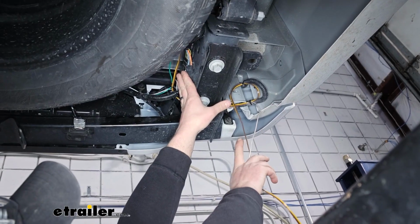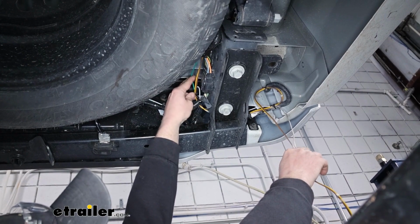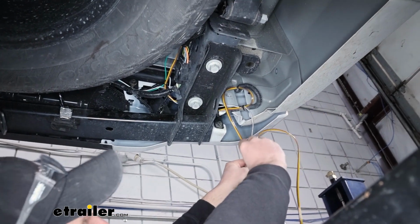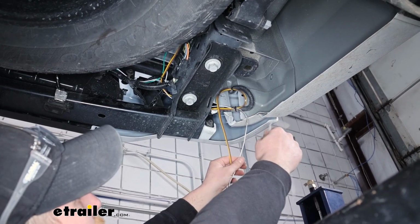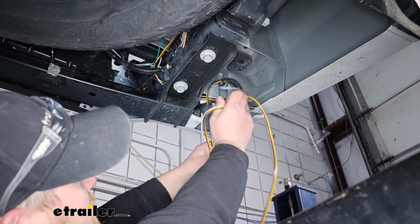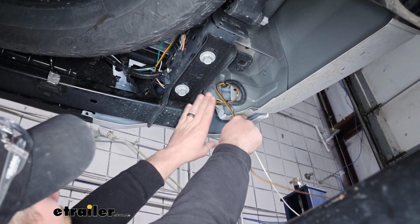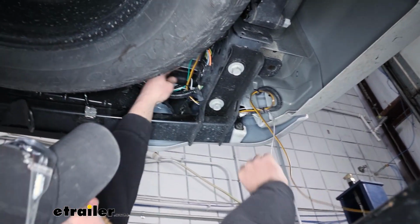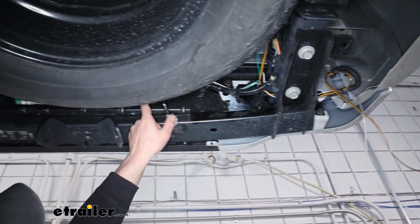So right here in this area, this back corner, you can separate the green wire from the yellow and brown. All right, the yellow and brown is going to go right over, and this will run up into the taillight pocket on the driver's side. That piece of white wire that we removed earlier, take one end of it and place it with the yellow and brown, because that's going to run up into the driver's side taillight pocket as well. The other end of the white wire is going to go with our green wire over to the passenger side. So this is essentially just a jumper wire. So the green and the other end of our white wire is going to continue just along through here.